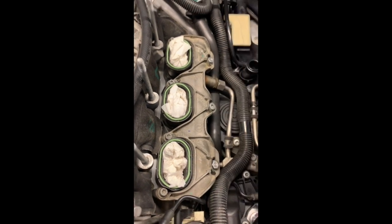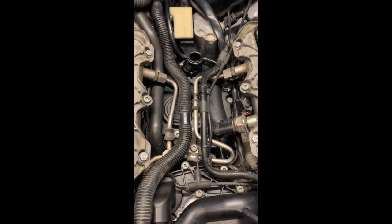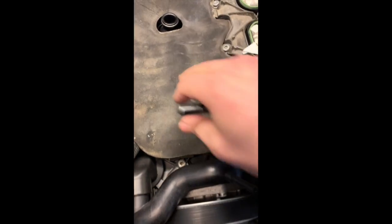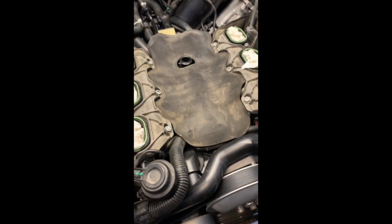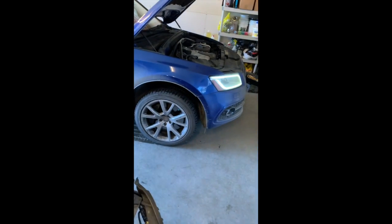The PCV gasket was nasty, how flat it was. I don't know if my oil was leaking into the coolant or the coolant was leaking into the oil, but I know my oil consumption was really bad compared to what it was before. Every 1,500 to 2,500 or 2,000 kilometers, I had to top up a liter of oil. Since we've done the SQ5 PCV, I haven't had to top up even once.